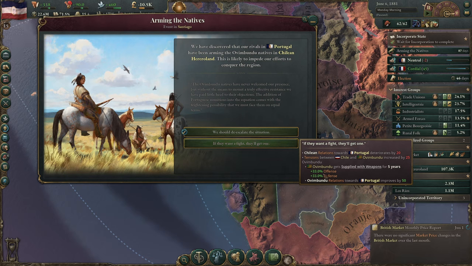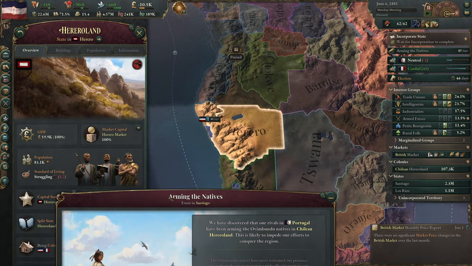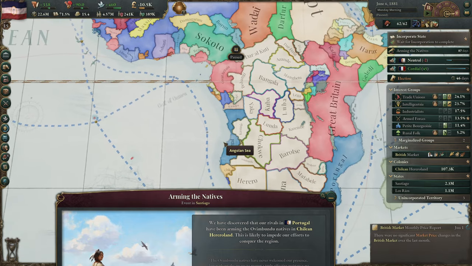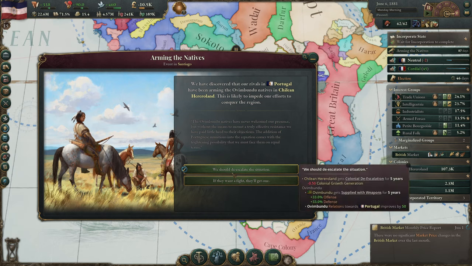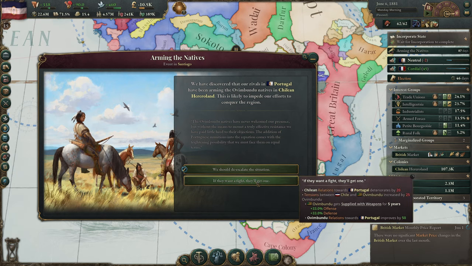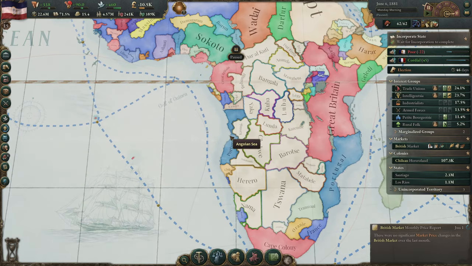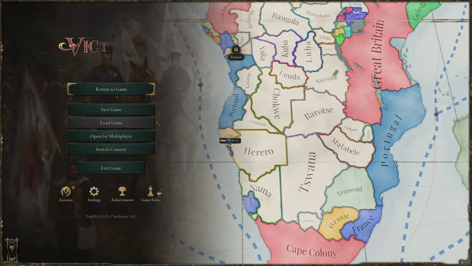But if I say no again, they will get another plus 33% offense and plus 33% defense bonus. That's kind of a lot. They only have 5 battalions, mind you, but that's a pretty big bonus right there. Still, if I say I want to de-escalate, I won't really get anything. There's no actual benefit here. The only benefit is that my relations towards Portugal will not get even worse. But they are already about as bad as they can possibly be. So whatever. It's just that I'll probably end up having to fight them.